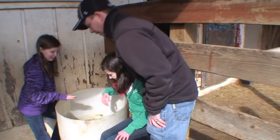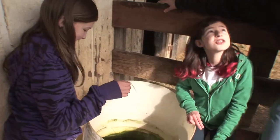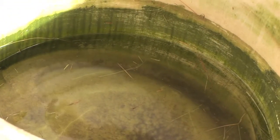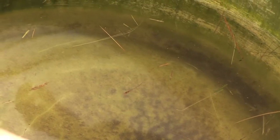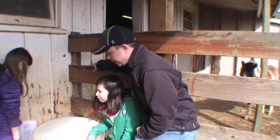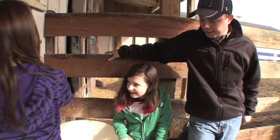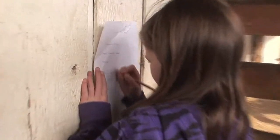Ew, what are you guys finding in here? I'm finding some dirt. Some dirt? Yeah, lots of algae. And also some hay in here. So we've got some hay and some dirt. What's the algae? How do you know it's algae? It's green and I think it's limey — I didn't touch it though. Is that the stuff sticking to the side? Yeah. You think this could be what's causing Bucky to be ill? Probably. Did you mark it down on your sheet, what you're finding? We're going to do that and then move on to the next thing. Good job guys.